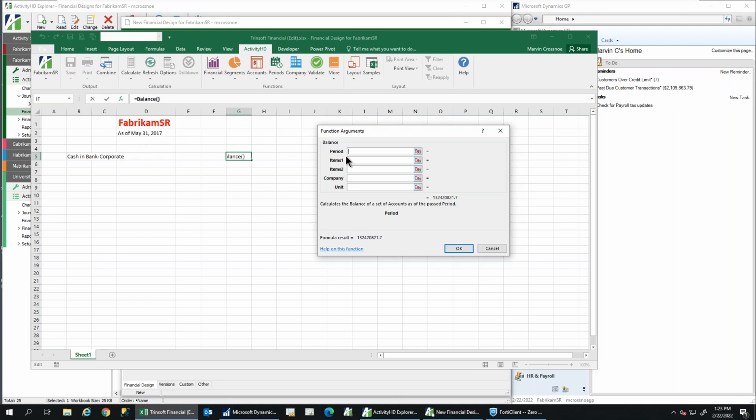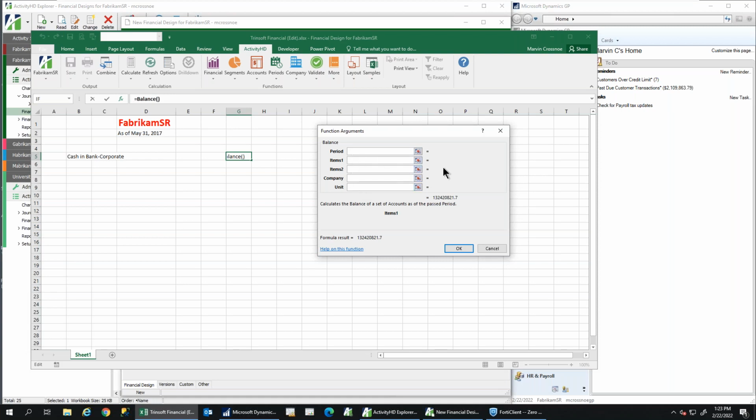It has 2 parameters or 2 filters for the accounts that we're going to bring in. It has a company filter because you can write reports for multiple companies here. So it could be for one of these other companies like Gabricam or Habricam. And it also has the ability to bring in foreign currencies, and you do that with the units.